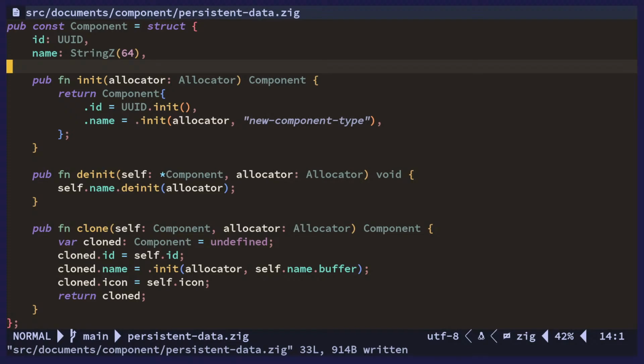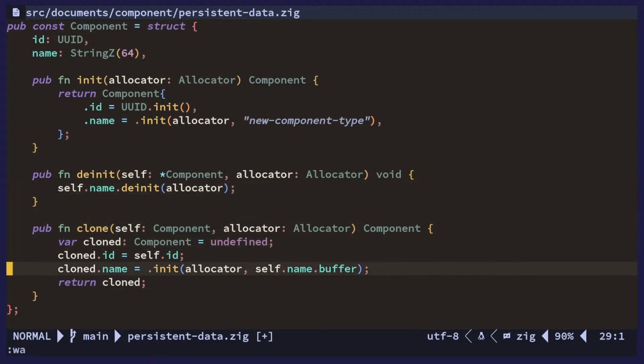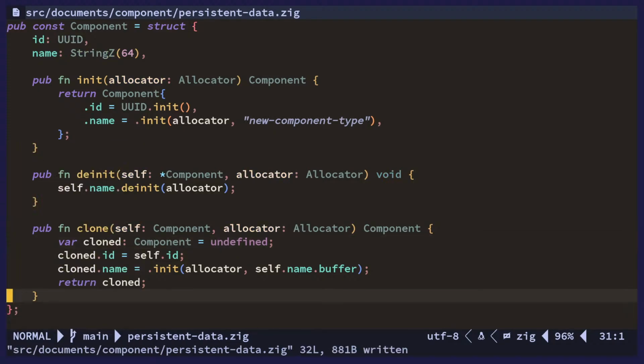Because it's going to clash with the instance of the component, or maybe the components should be called component instance. I'm not sure. Let's just keep it as component for now. Okay, and ID. Yeah, everything needs ID. Deinitialize. Yeah, that's fine. Cloning is fine.